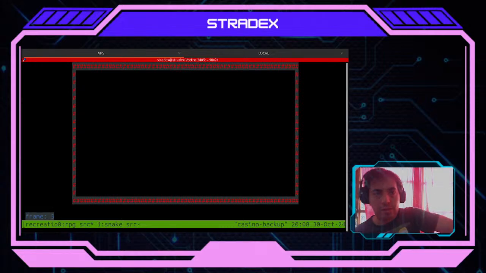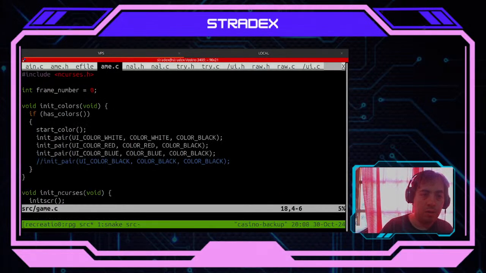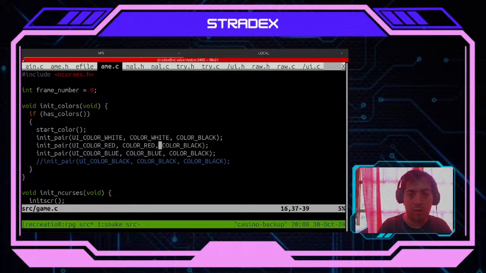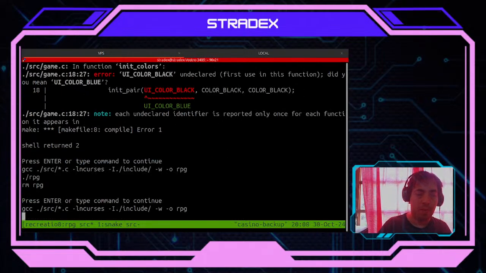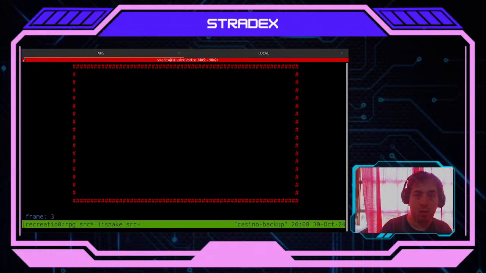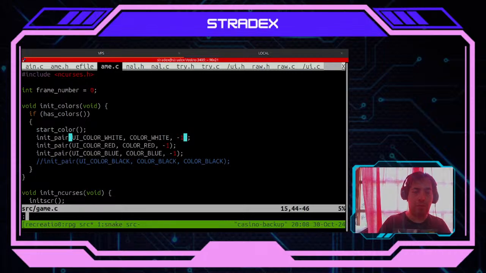Oh, that's far better. But here I want to use -1 instead of black, -1 instead of black, and -1 instead of black. Okay, so I like this far more.